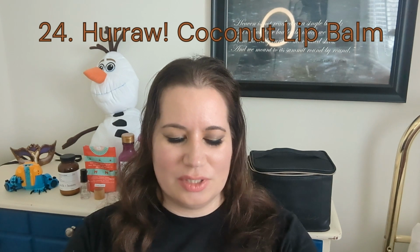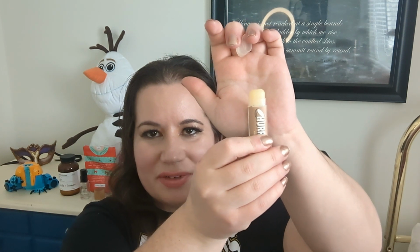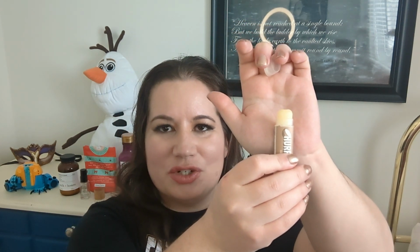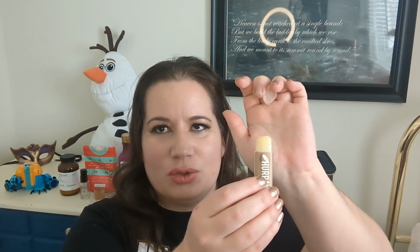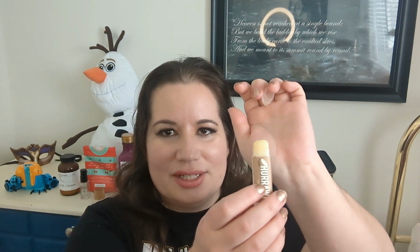And then the last skincare product that I'm going to talk about is another lip balm. This is the Hurrah Coconut Lip Balm. This is what's living in my purse. This is working better than the other one for me. It doesn't really smell like coconut, which I expected it to, and I actually think it's kind of starting to turn, but it's still okay for now. That's what's left. I am getting down there, so I do think I can finish this by the finale. I think maybe 2 months possibly. We'll see. This is a creamier lip balm, so it is going faster than that other one is. So it's still in here. I still think I can finish it.